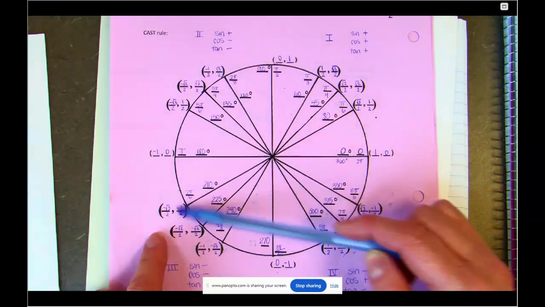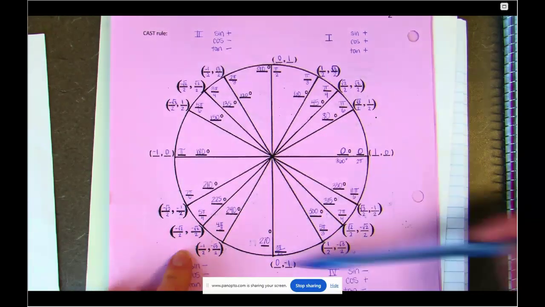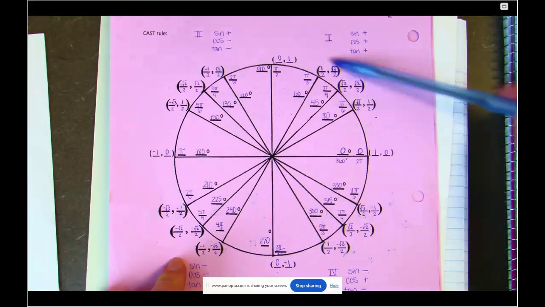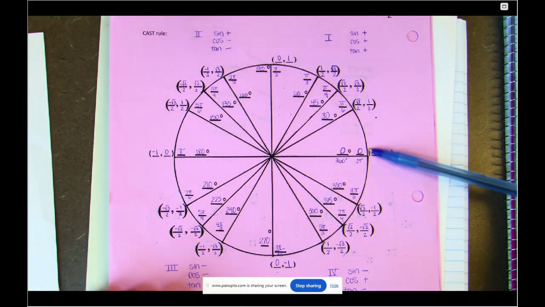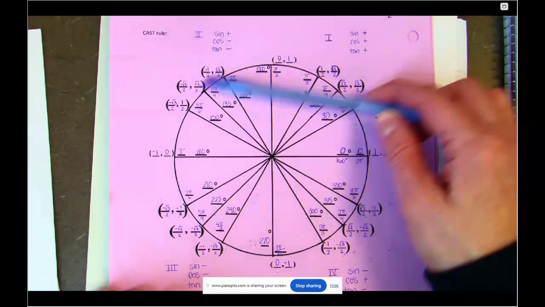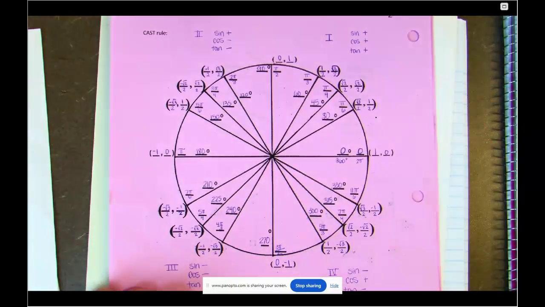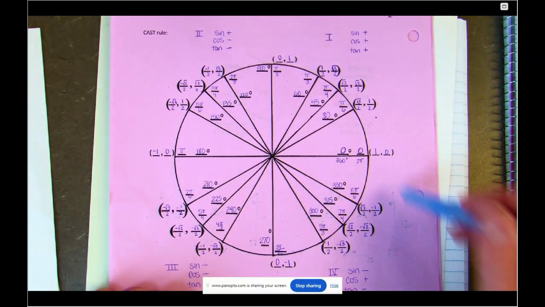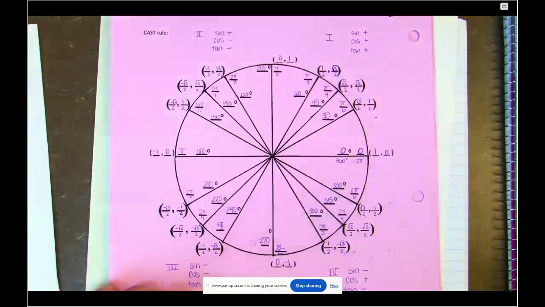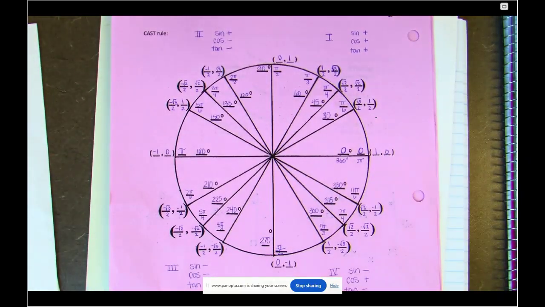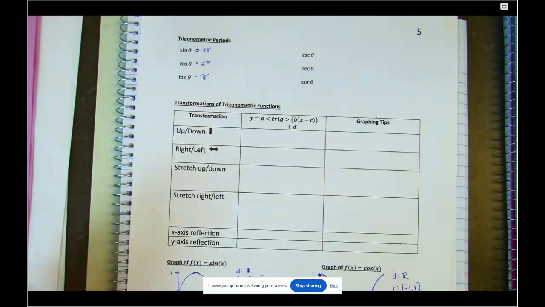So because of the positive and negativeness of what we've got going on here, this repeats itself twice around the circle. So whatever the tangents are on the top half are exactly the same as the tangents on the bottom half. And so what's happening is if you go once around, you get 2 separate cycles of tangent in there. Okay? Do you have to worry about that? No, you don't, but that's why it does that.